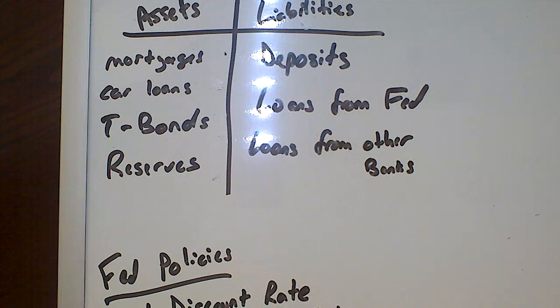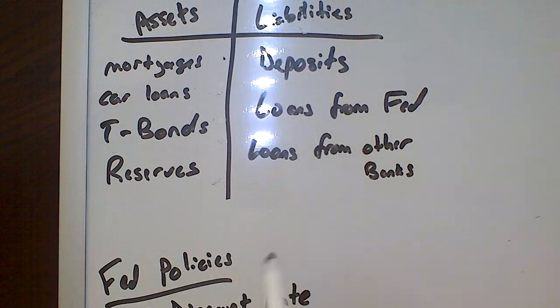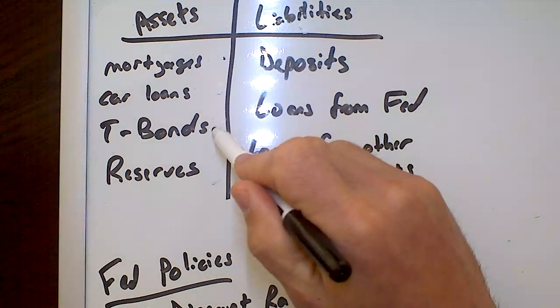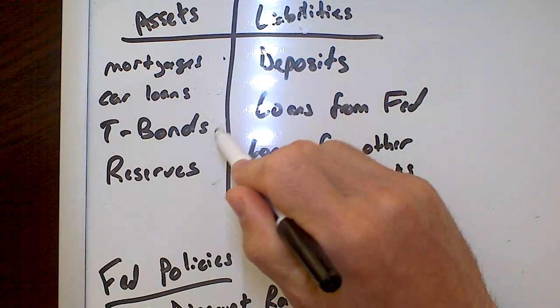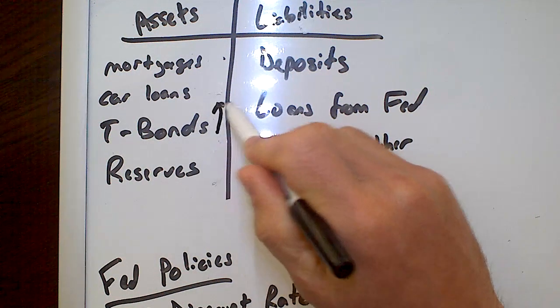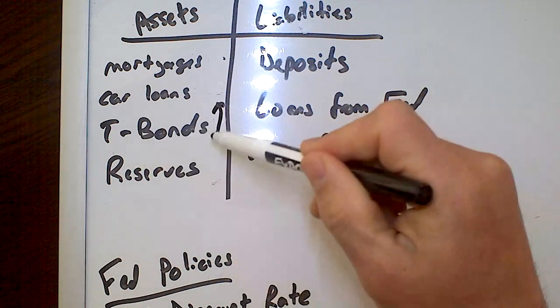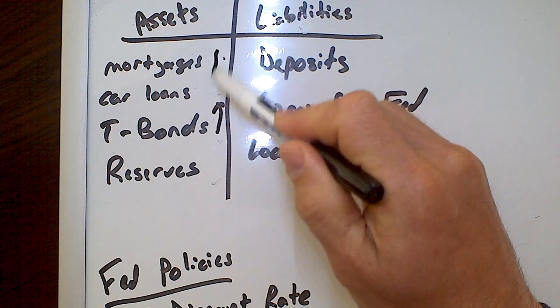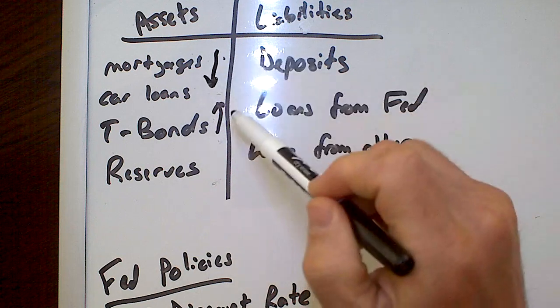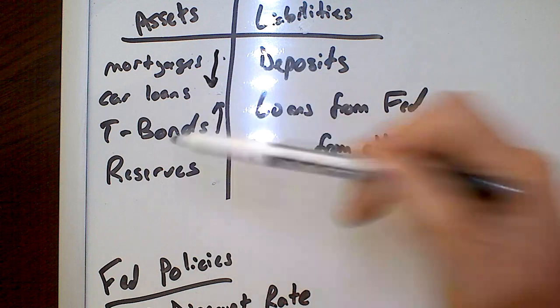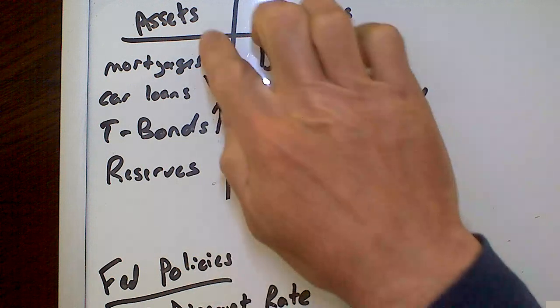If the Federal Reserve wants to slow down the economy, if they want to decrease the money supply, then they can sell treasury bonds to banks. And again, they would do this by offering banks really good rates on them. And if they did that, banks end up with more treasury bonds. And if they end up with more treasury bonds, then they must be giving up the opportunity to give out new mortgages or car loans. And so that would be a way of slowing down the economy.